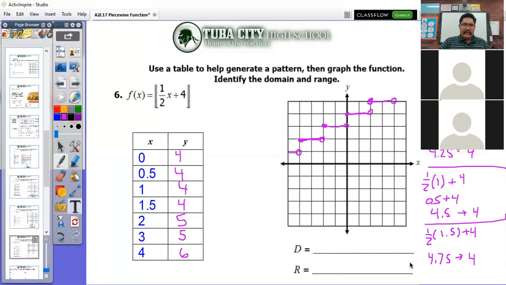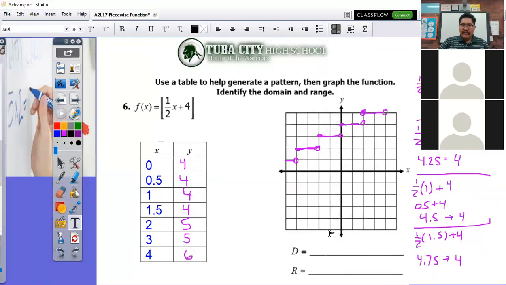Okay, now let's not forget the domain and range on this one here. So domain would be all real numbers. And even though there is a bit of compression going on here, it doesn't really affect the range any differently than a lot of the other kinds of problems. So it would still be integers.